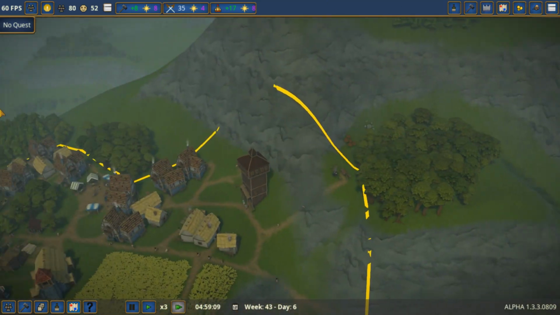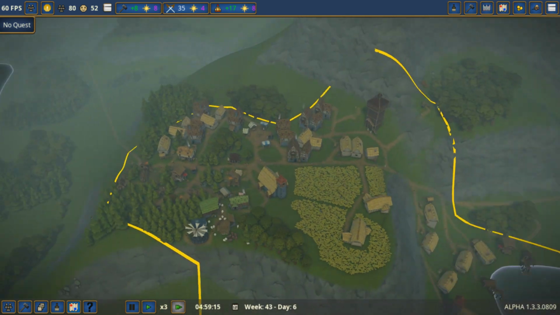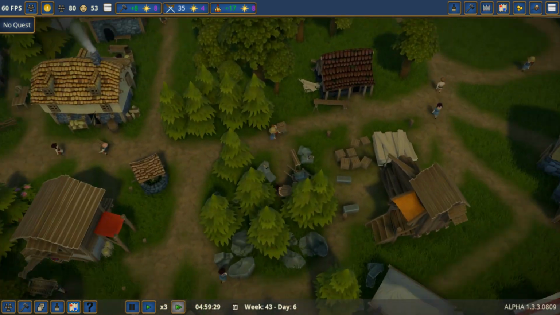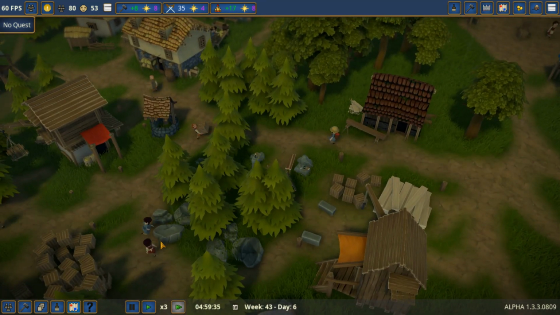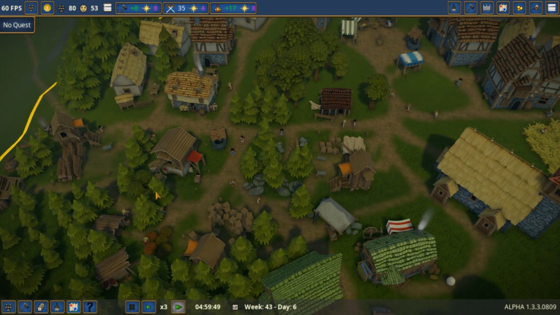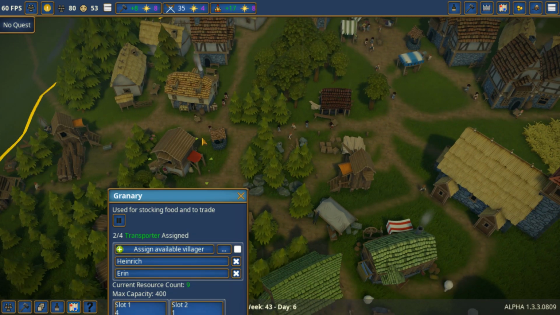Nope, not up here. Do we just have these stone cutters down here? Yeah, I think we do. Just these guys down here. I don't think these deplete, so we could probably put another one. I mean, that might just be crowding the village here.